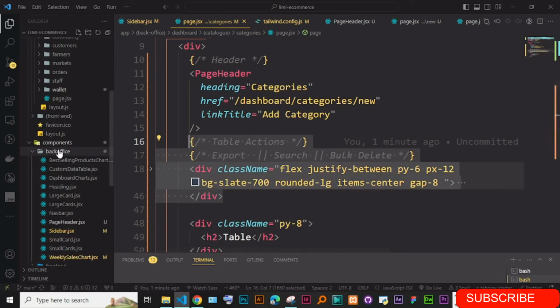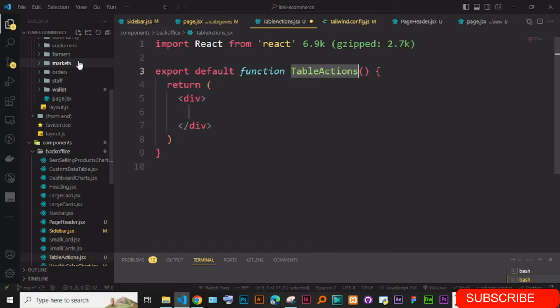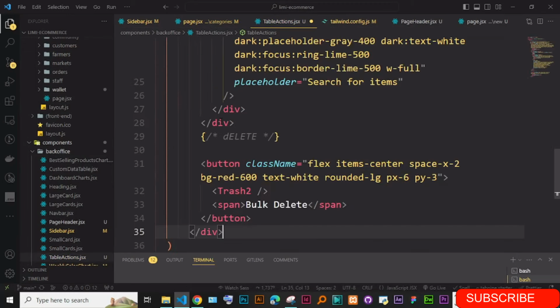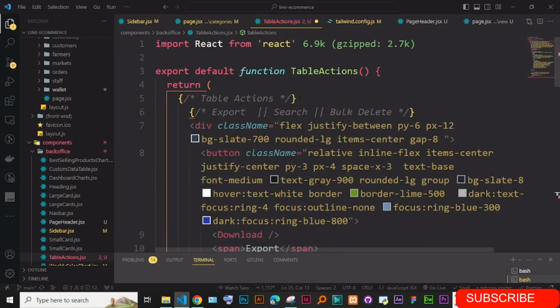Okay, and then I'm just going to say table actions dot jsx. Okay, rfc. Okay, and then down here I'm just going to return this. Of course remove these comments.